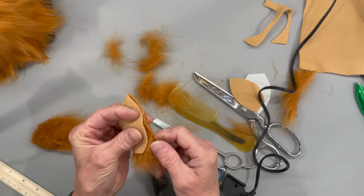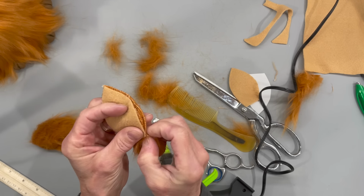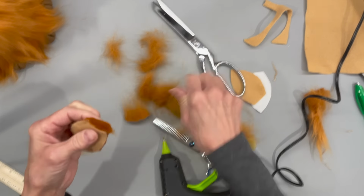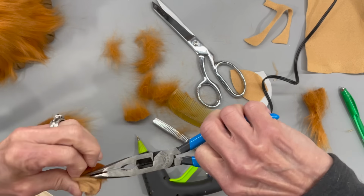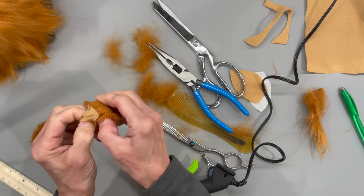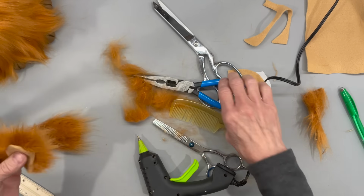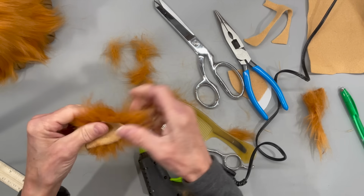Just make sure that you do get this glued good. And then go ahead and trim the hair out of there, and then we're going to turn it right side out. If you have pliers, it works a lot easier. And then just make sure all the hair is out of there. And then go ahead and finish shaping it out with your pliers.